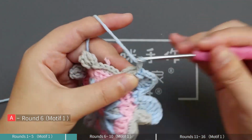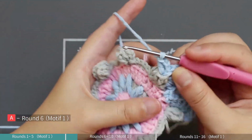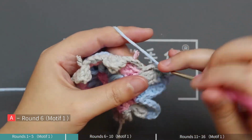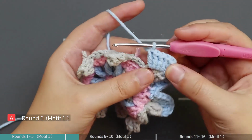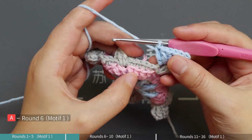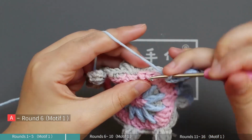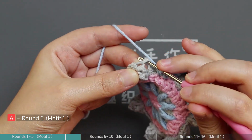Start with 2 chain stitches. Work 1 double crochet in the same position. Then, in the left chain space, work 5 double crochets. In the middle position below, where 2 single crochets were worked on the remaining front loop, correspondingly make 2 single crochets. Then, in the left chain space, work 5 double crochets.